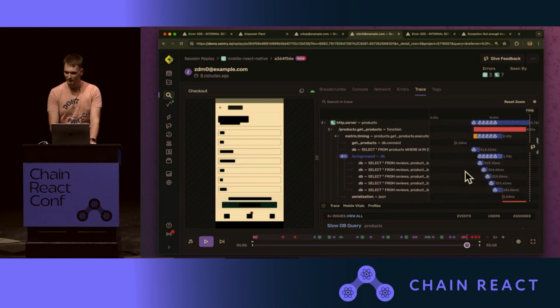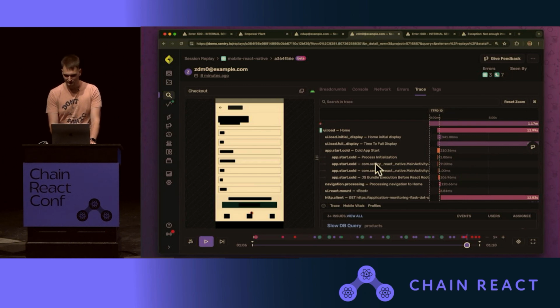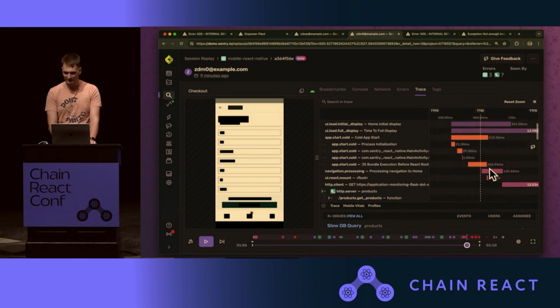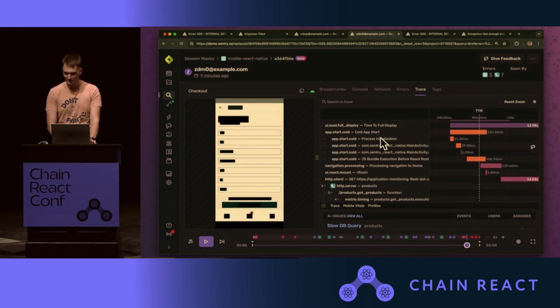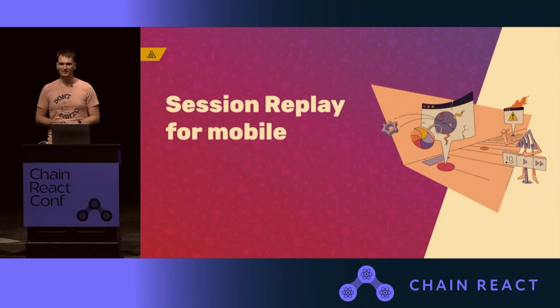And before I hand it back to Sarah, there is one more small item I would like to show you, and that's the application start, where we can nicely see that the application started within 200 milliseconds, was loaded very quickly. We can also see some insights into what native parts, what activities were being loaded. And then the request happened and we were waiting for it. Yep. That was it for the demo. I hope you enjoyed it.